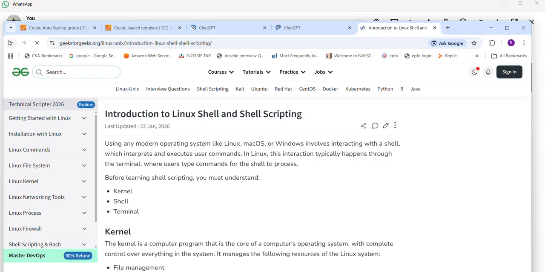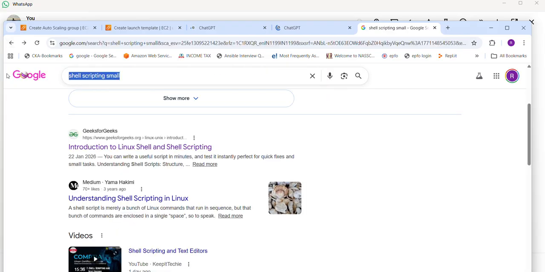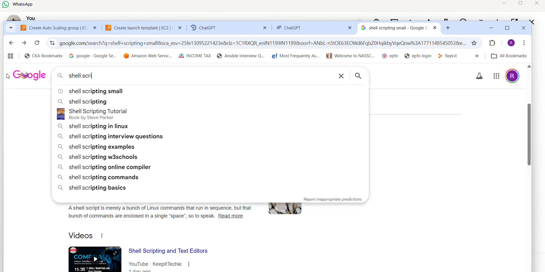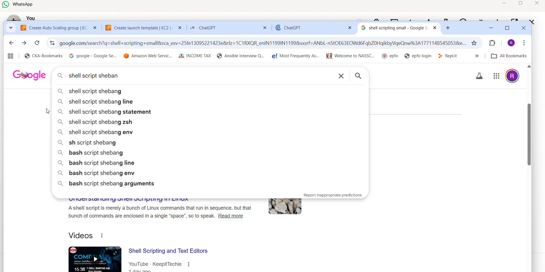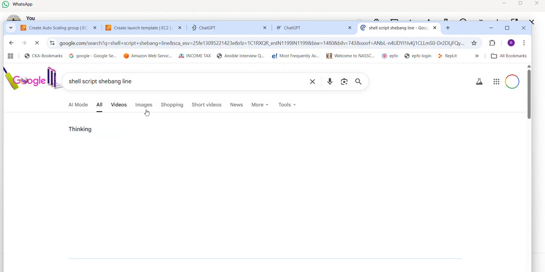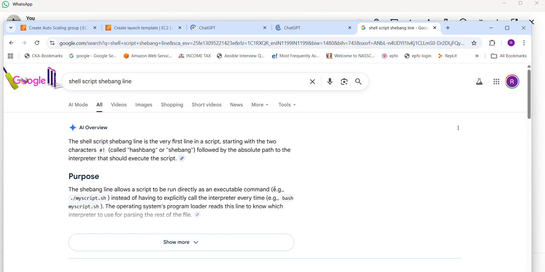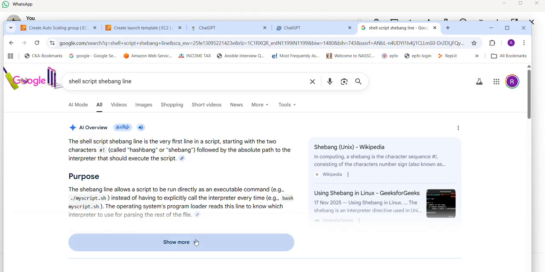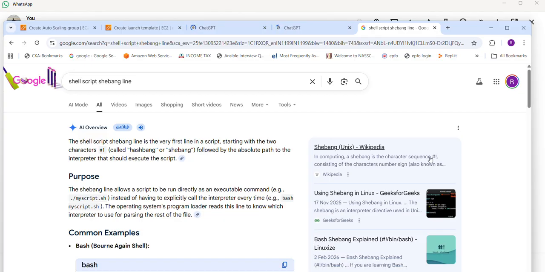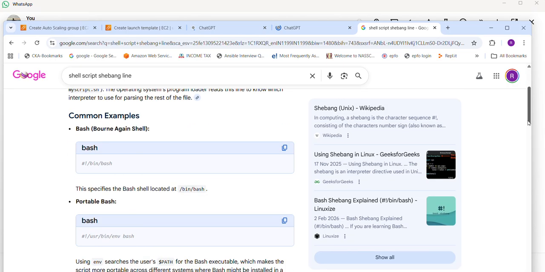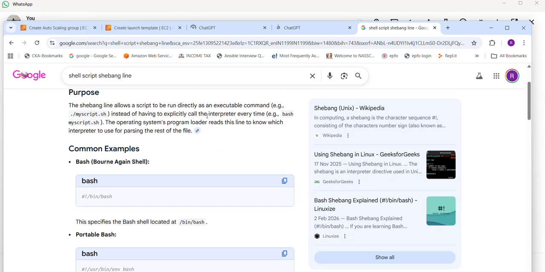Or if we just type shebang, shell script shebang, to run directly as an executable command, instead of having to explicitly call the interpreter. So this is a bash script I am doing, the shell script.